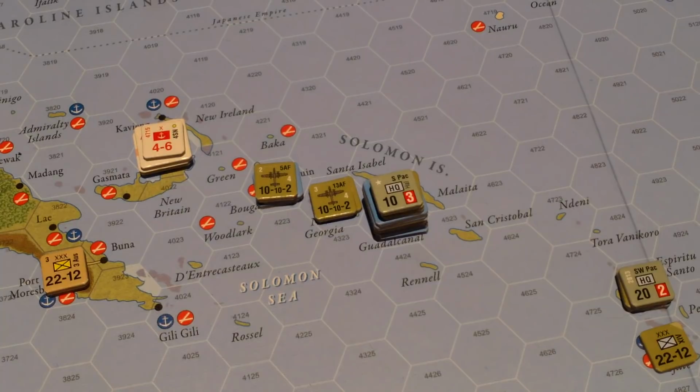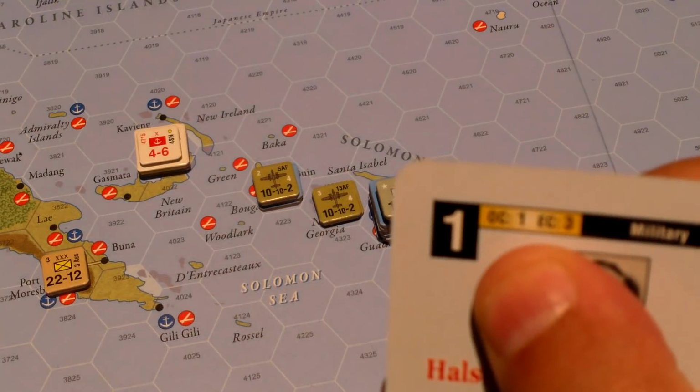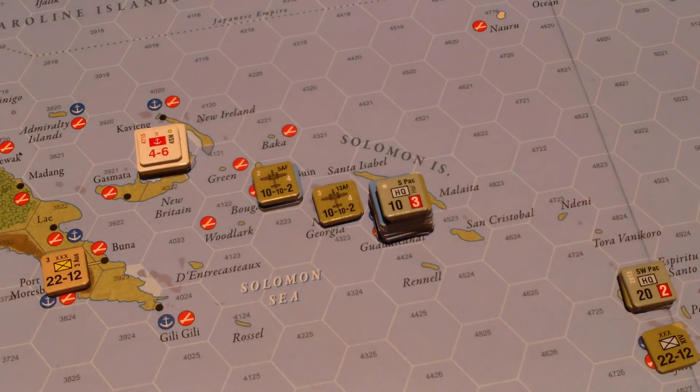Now I do need to capture I think 3 locations, if I recall, for making progress of war. But I think I'm okay battering against Rabaul somewhere. So I think we're probably going to do an offensive with those 7 points against Rabaul. Now, one interesting thing about this card is I get to activate 7 units, but it's only a 1-ops card. So that means naval units can only go 5 spaces, aircraft can only do 1 hop.